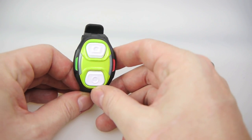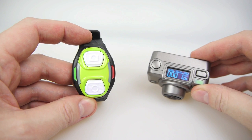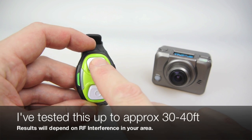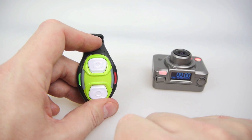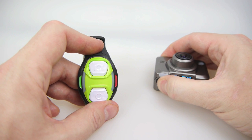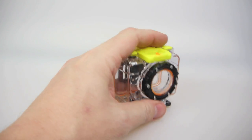Now let's look at this remote control that looks a little bit like a watch. It's just got two buttons on the front — one for taking photos and one for taking video. It won't switch the camera on; you have to do that yourself. But once the camera's on, it's ready to receive instructions from the remote. Press the bottom button and it starts the camera recording video, shown by the light flashing. Press it again and the camera stops. Press the top one and it takes a single photo. On the watch itself you can tell when the camera's recording even if it's a long way away — a green light flashes to confirm recording. If the camera is off or out of range, pressing the button gives you a red light on the right of the remote to show it cannot be reached.